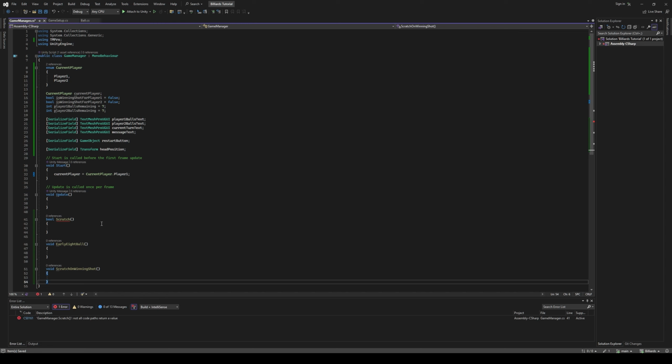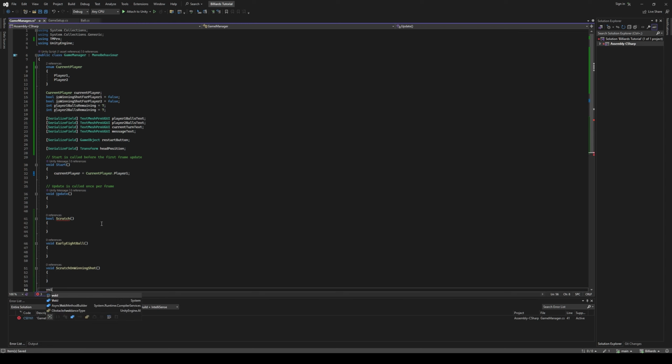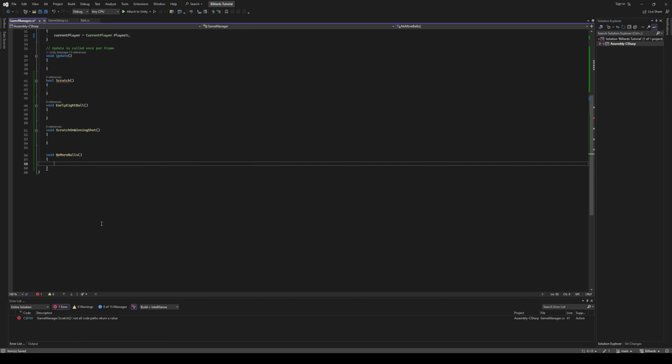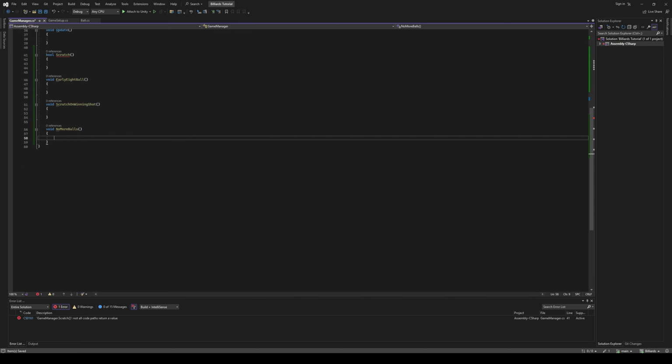That will not return anything. And let's do no more balls, and that won't return anything either. Let's do Boolean check ball, which takes a ball class as an argument.